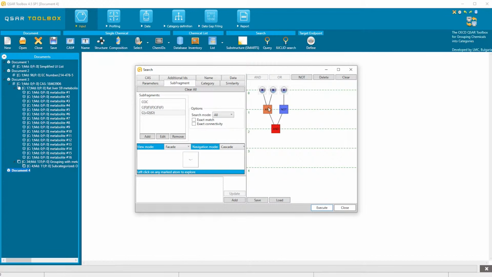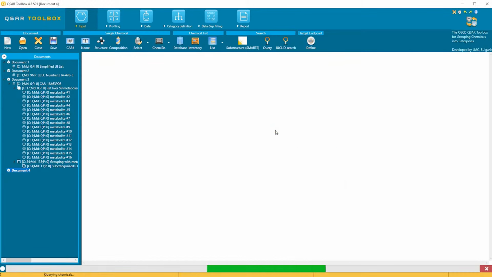So I have now logic operators between these 3 substructures. And now I can say execute or double click here. And now it will find me in the database ECHA REACH all substances that have an ether functionality, 2 carbon that are perfluorinated, and no carboxylic acid functionality.